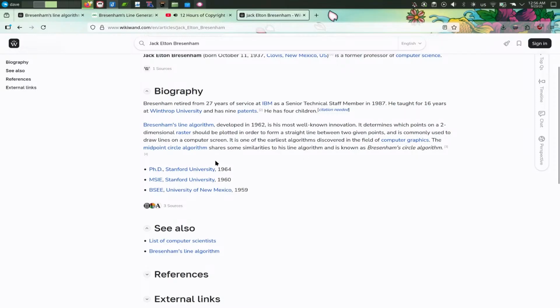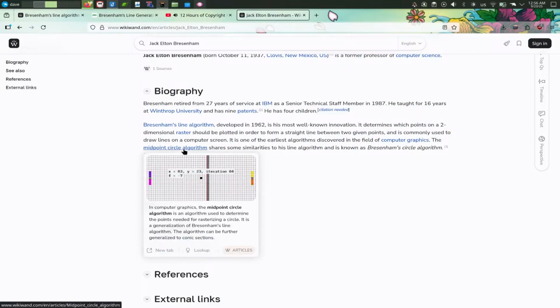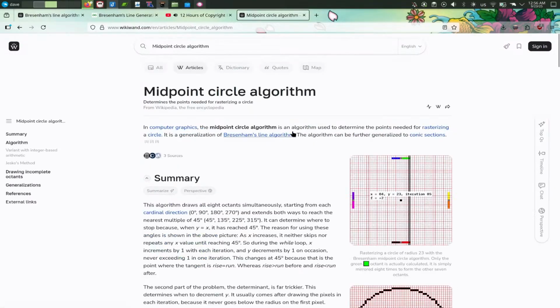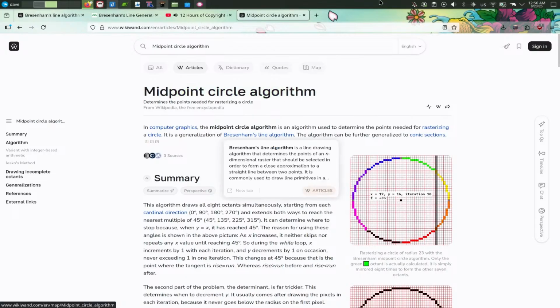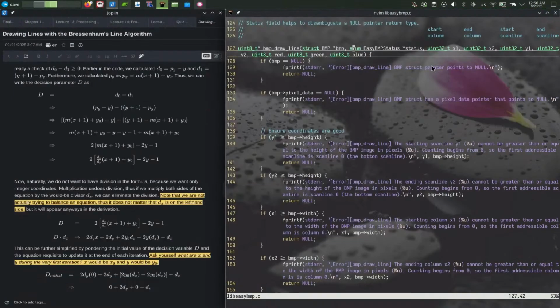And actually, later, we're going to do this one as well, because shapes are more than just rectangles and squares and triangles, right? And those will be the first ones that I'll tackle, but of course, we've got to draw circles as well. And I believe, yeah, this is actually based on his. So again, without his work, it calls into question the domino effect of the inability to develop this, but it's based on his line algorithm. So yeah, very cool. All right, so let's go ahead and implement it.